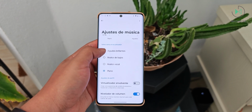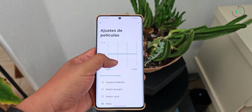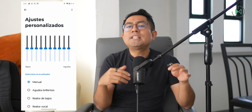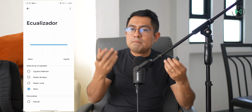You also have some surround sound presets like smart audio, music, video, podcast, games, or you can customize the 10-band equalizer, which interestingly also has more presets like bright treble, bass boost, vocal boost, completely flat or manually band by band to specify how you want it to sound. That is if you use Motorola.